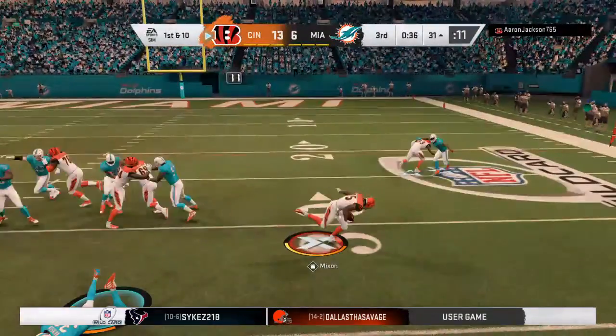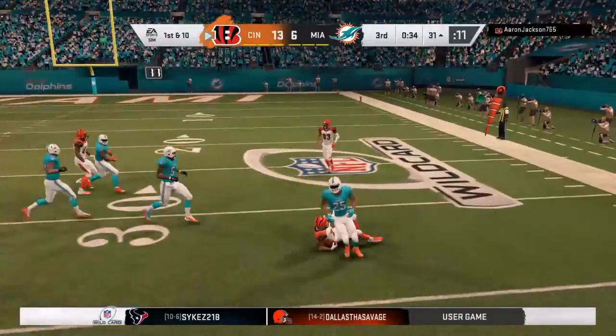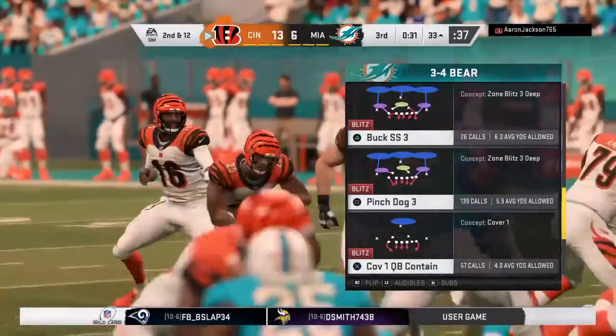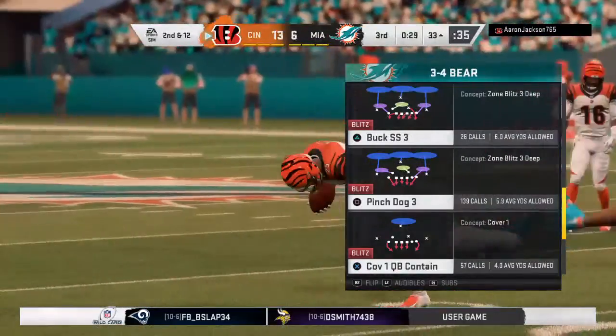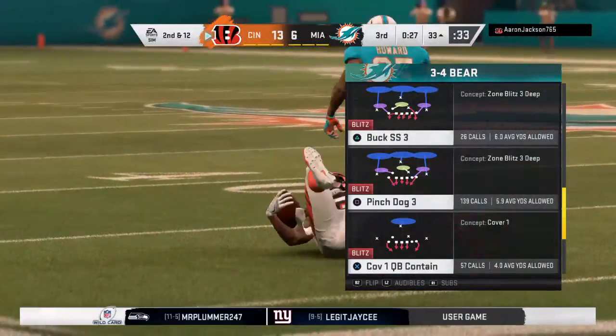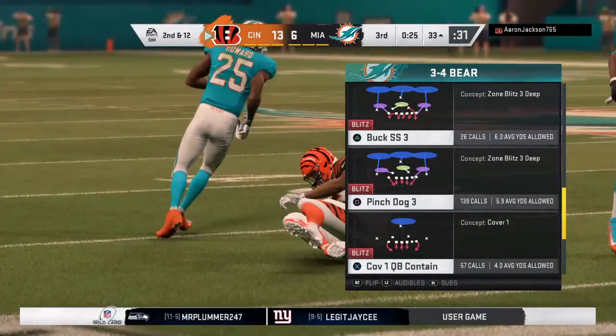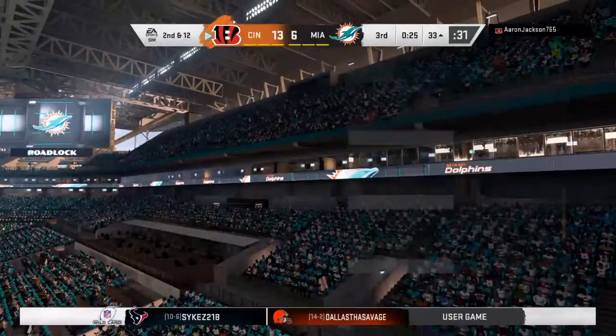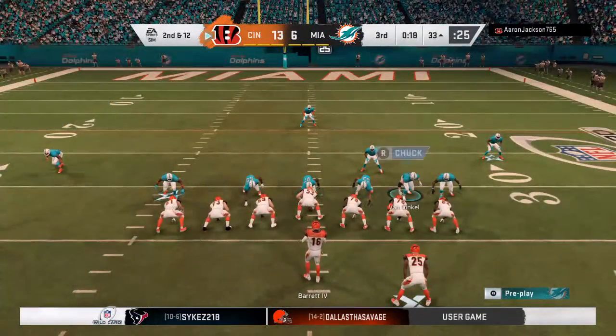Mixon with it. That's going to go as a loss of 2, and it'll be 2nd down. I like the strategy. Extra tight ends, extra beef. They want to run the football, but that means they probably want to run it inside. If you get strung out on the perimeter, you're in peril. Yeah, we saw the result, negative yardage.